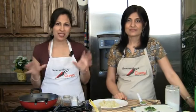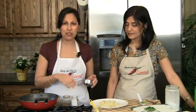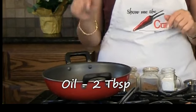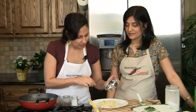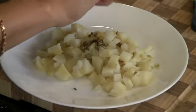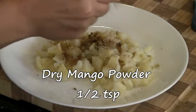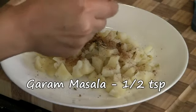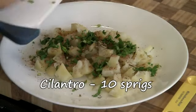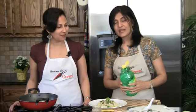We're going to let our dough rest for about 20 minutes. While the dough is resting, we're going to start on the filling. We've already cut up and cubed the potatoes. We're going to pre-mix all the spices and then cook it. We've drained the fennel seeds and whole coriander seeds and added them to the pan. Then we add salt to taste, half teaspoon of dry mango powder or amchur, half teaspoon of garam masala, half teaspoon of sugar, about 10 sprigs of cilantro, one tablespoon of minced ginger, green chili to taste, and a drizzle of lime juice to taste. We'll mix this up really well.